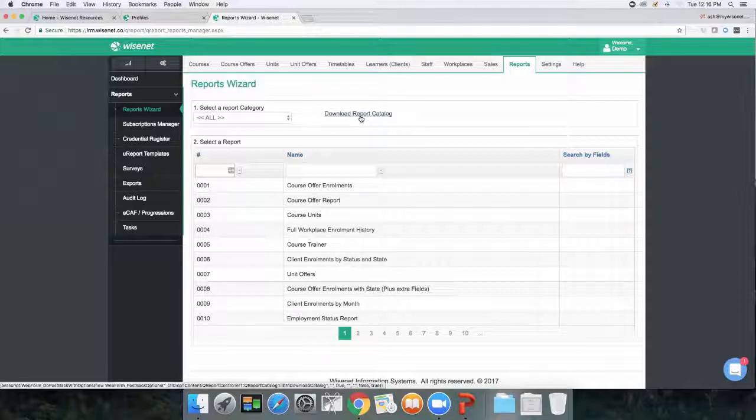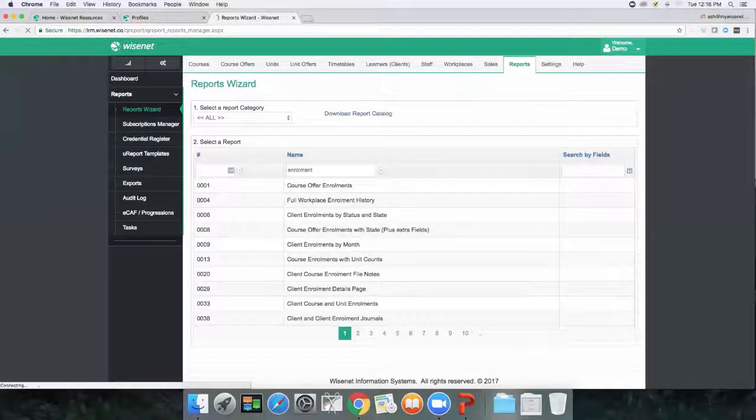So once you know the purpose, I'm going to take an example here because I've already got some questions sent by some of our clients. The basic report that you want to run is finding the number of enrollments you've got in a financial year. So what you do is click on reports. Because you already know the purpose, you're finding the list of enrollments. So you would just go in, put in a keyword called enrollment and enter. So this will filter the entire list of reports with all the enrollment reports.